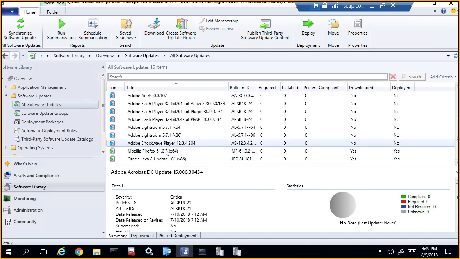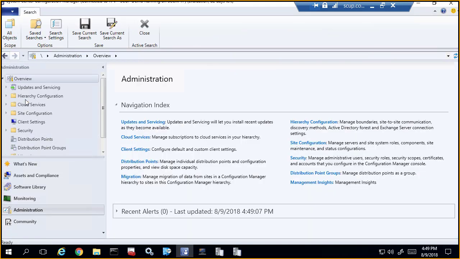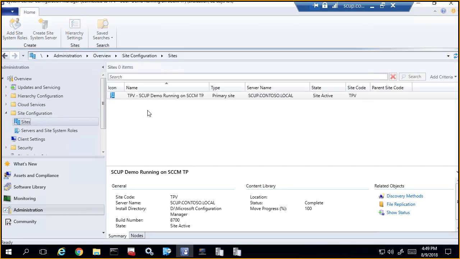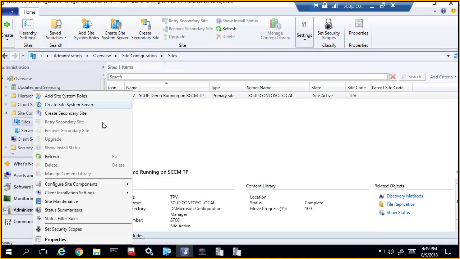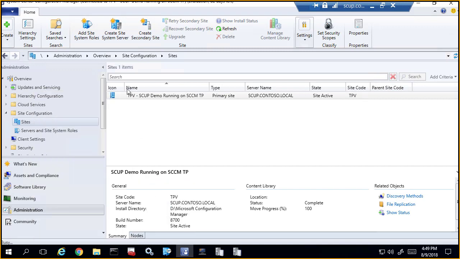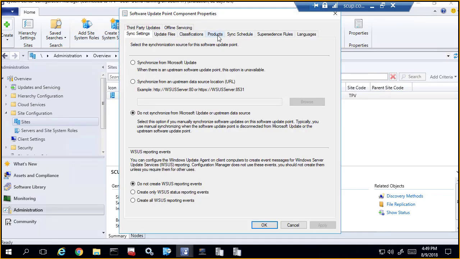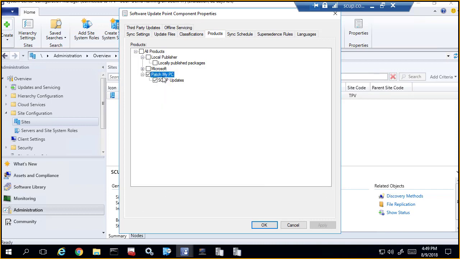Now, if this was the first time you ever published any updates from our catalog, after your first sync, you would just have to come into your software update point under the products and enable the product for our software updates, which would be under Patch My PC. One thing to note here is we do publish all the updates under a single vendor. The main reason we decided to go with that method is because there is a limitation on the number of products and vendors that can be published as a third-party update to WSUS. So we wanted to make sure that if you're using other catalogs, like let's say HP, Dell, or Lenovo, if we listed everything out, you wouldn't exceed that number and then have issues publishing updates.